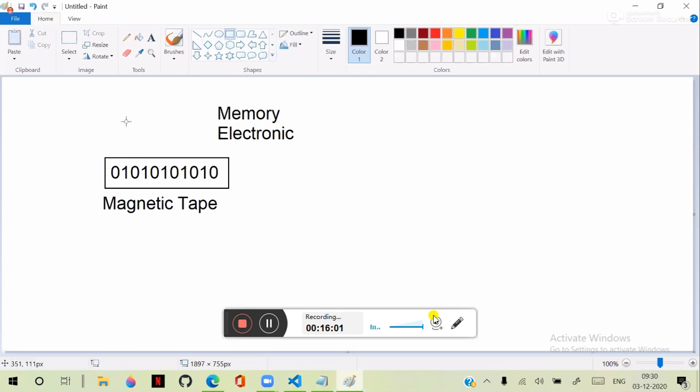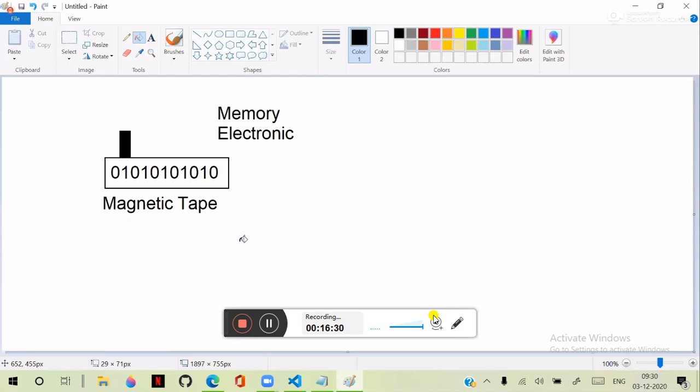Usually there will be a read-write head. That read-write head will read the data in a sequential order while the tape is rotating. In order to listen to the previous song, you have to rewind and play again. If you want to watch the previous one, you have to rewind and play.